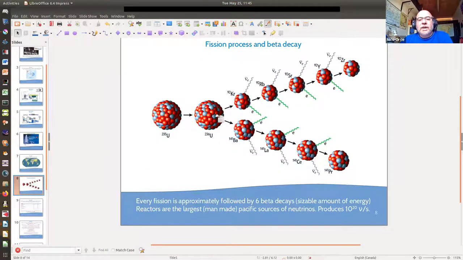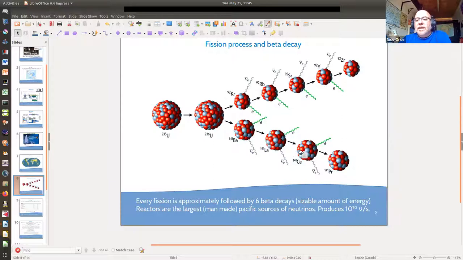But I want to let you know that once you stop the fission, it stops, right? Let's say we have uranium-235, we add a neutron, uranium-236, and then boom, the fission occurs, and this uranium-236 splits into krypton-92 and barium-141. And then you start having a chain reaction, because you also have neutrons being emitted, but also beta decay. Right, you have this one will beta decay to rubidium-92, to strontium-92, to yttrium-92, to zirconium-92, which is the stable one, right?